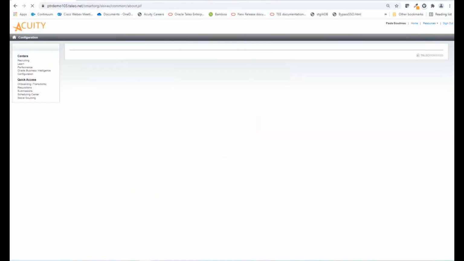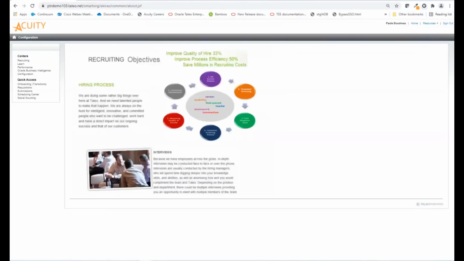All candidates will be copied over. There used to be a limitation, but that limitation was removed in 2016. The one thing that doesn't come over is candidate attachments. They will not be copied over, and that's a change that was made in 2018. A couple of other points: your reporting, so your OBI reports, will not be copied over, and your folder structure will not be copied over.